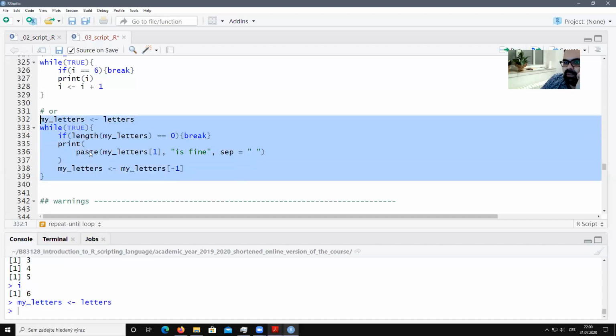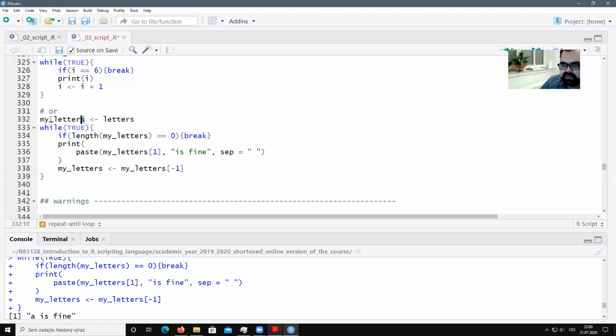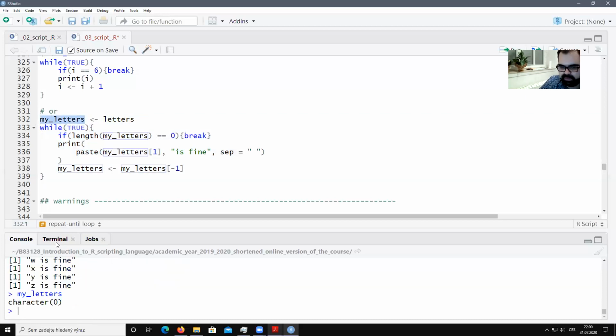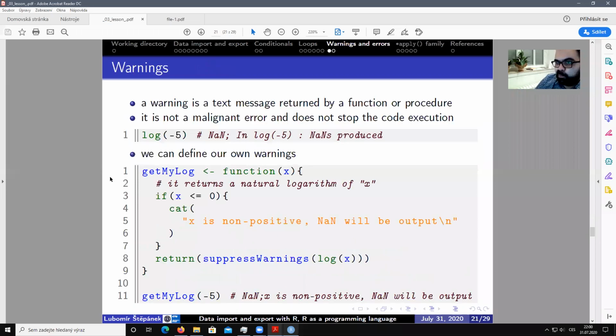At the very beginning, my letters is also an empty vector. So let's try to run it. We can see it works. And my letters is now at this moment absolutely empty, a vector with no letters. Yeah. So that was it for repeat until.